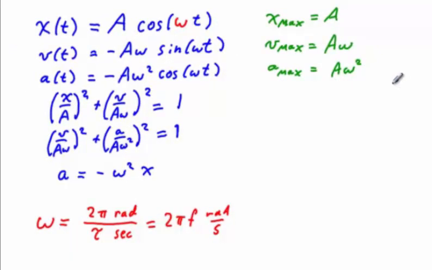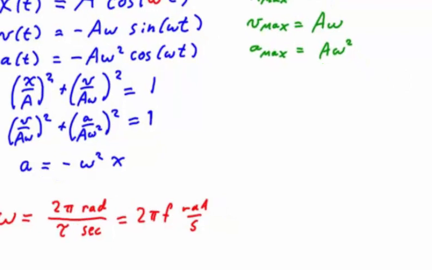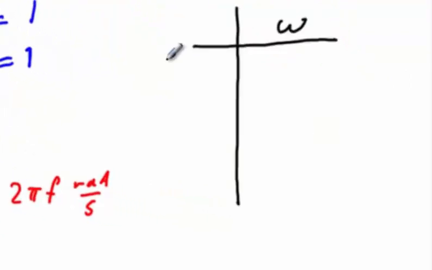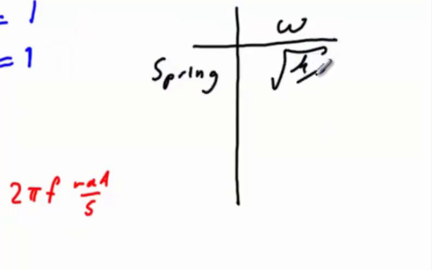Finally, we haven't said simple harmonic motion of what? We have simply said that some object is in simple harmonic motion. The details of which object and under what circumstances you get simple harmonic motion are entirely encoded into the variable omega. And we can make a brief table summarizing a few of the common situations. If we have a mass oscillating on a spring, then the omega is the square root of the spring constant k divided by m of the mass.